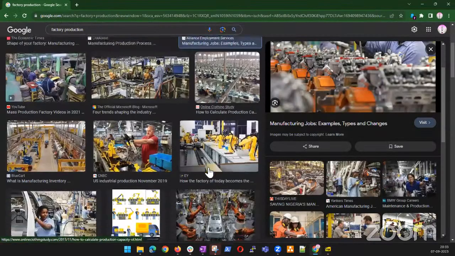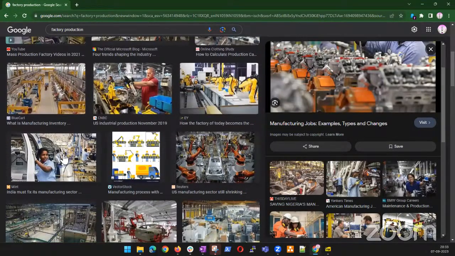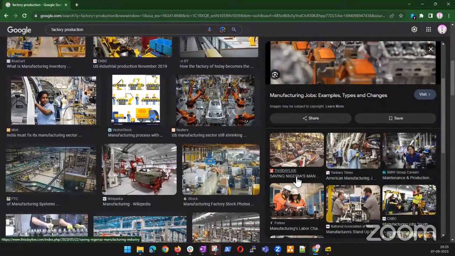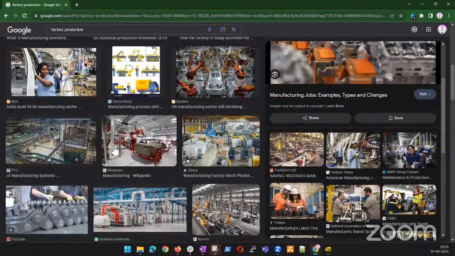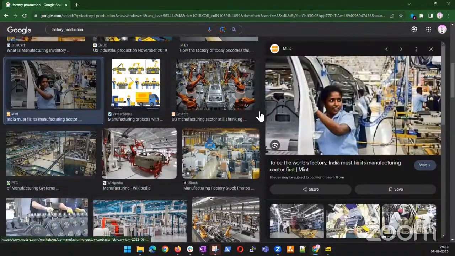factory floor, there will be various different workers doing different tasks, right? But overall, as you can see, this is a car production unit, so cars are being produced. Some workers might be involved in shipping.